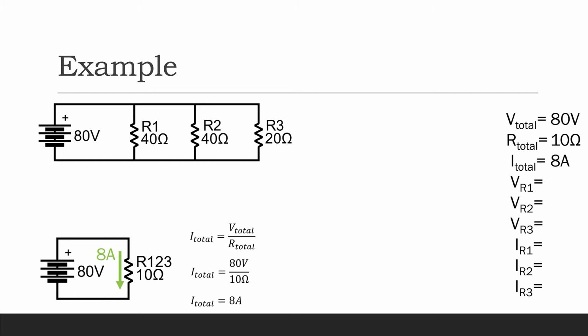And we also have 8 amps in our column of answers. All right. We can also write that we have 8 amps flowing through our circuit on our original circuit there, and we have 8 amps flowing out of the power supply, and power supplies always have to have the same amount of current flowing out and flowing back in. So we can also write down that we have 8 amps flowing back into that power supply. Once we have that total current, we have to find some of these other quantities.